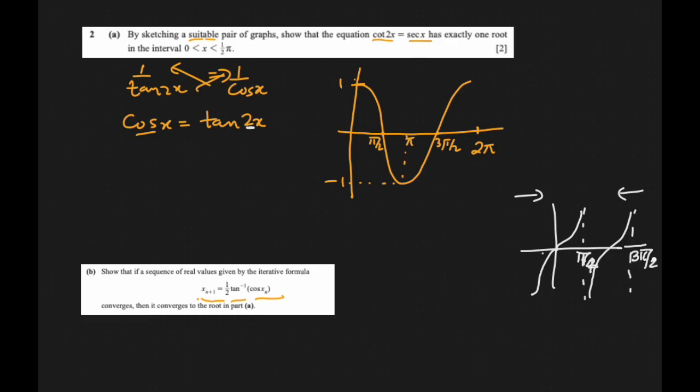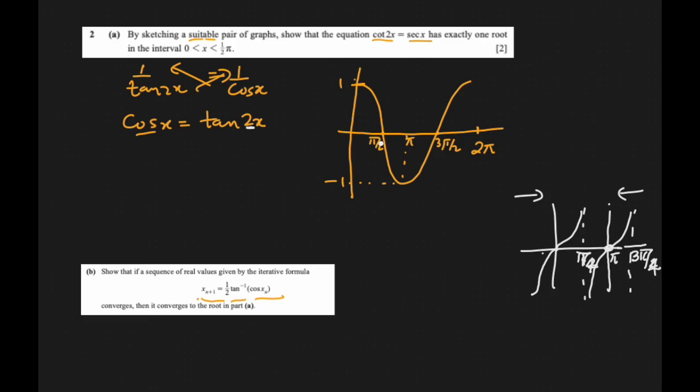This 3 pi by 2 will become 3 pi by 4. But they are saying to show that the equation, which I converted to this, has exactly one root between 0 and half pi. So pi by 4 is this, so double of that will be half pi. So this will be up to this point. Up to this point, this is pi. I have to draw up to this pi only. Okay. So I'll just replicate it there.